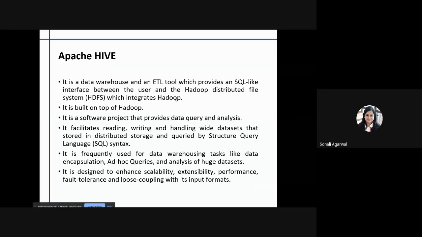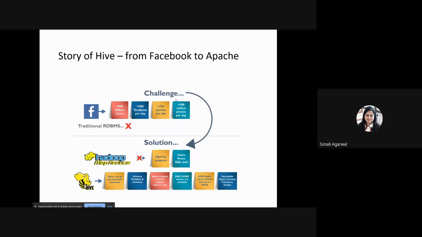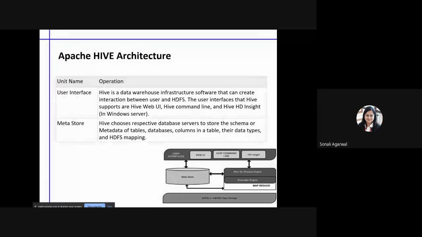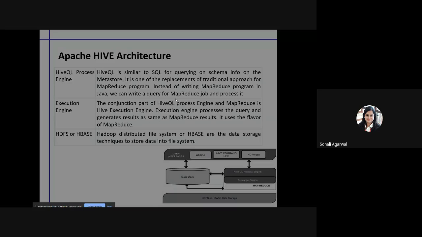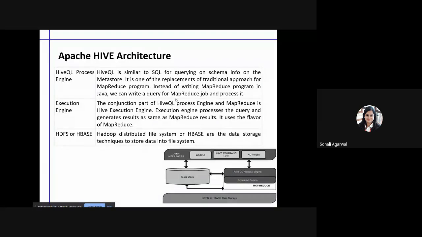And it provides us an SQL-like interface, so we can write all our intelligent queries there and see the results accordingly. These queries can serve the purpose of mapping with all the individual resources and ensure better and better scalability. So basically this Hive works on top of the HDFS.